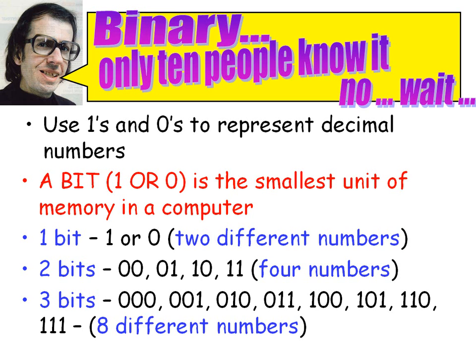And there's a wee bit of mathematics you need to work out here. With one bit, we can only store two different numbers, because it's being stored as 0 or 1. With two bits, there's four different combinations that you can see here, hopefully. 0 0, 0 1, 1 0, 1 1. So that's four numbers. With three bits, you can see that it doubles again, and we can represent eight numbers, and so on. That's because it's in base 2.